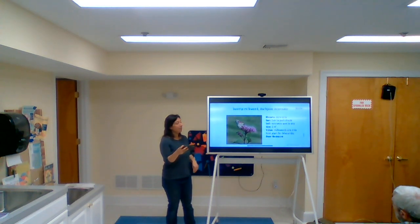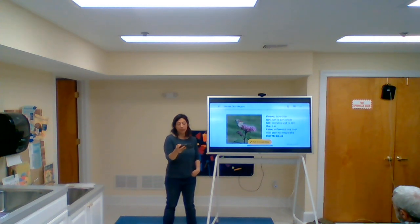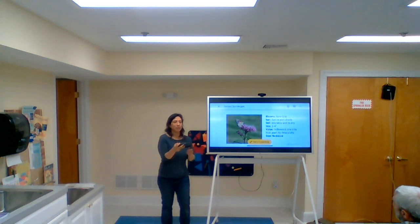The one that's easier, I find, is swamp milkweed. Even though it says swamp, it tolerates wet and dry, so it's not as fussy about where it is. Mostly sun, but it says it can take part shade. And again, deer resistant. It's toxic to deer, so they actually will not touch it. So it's deer proof, not even deer resistant.